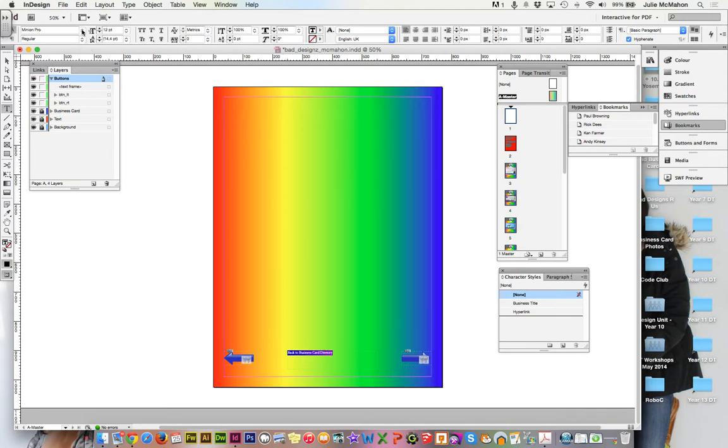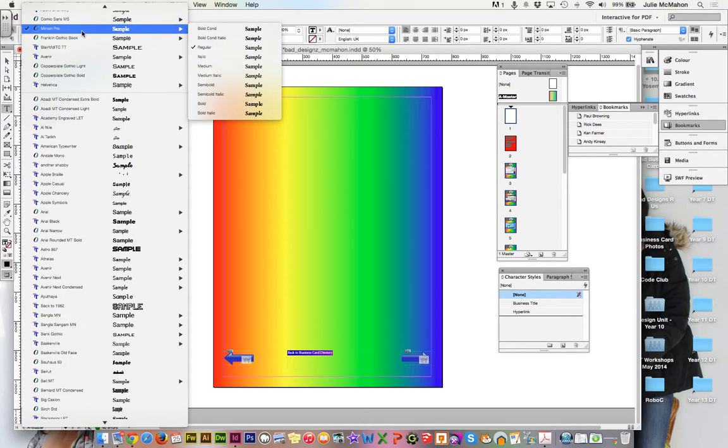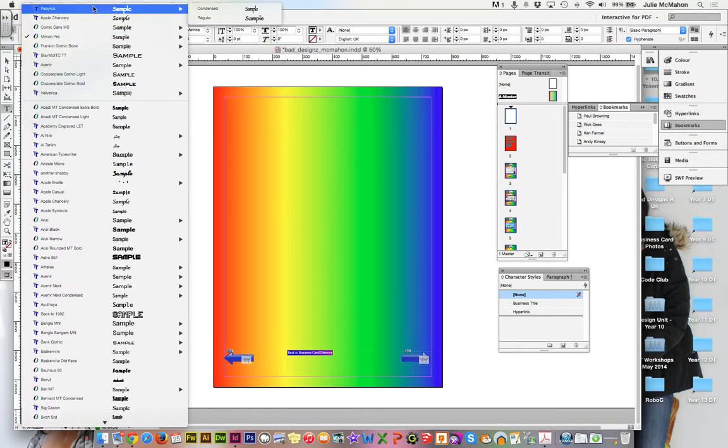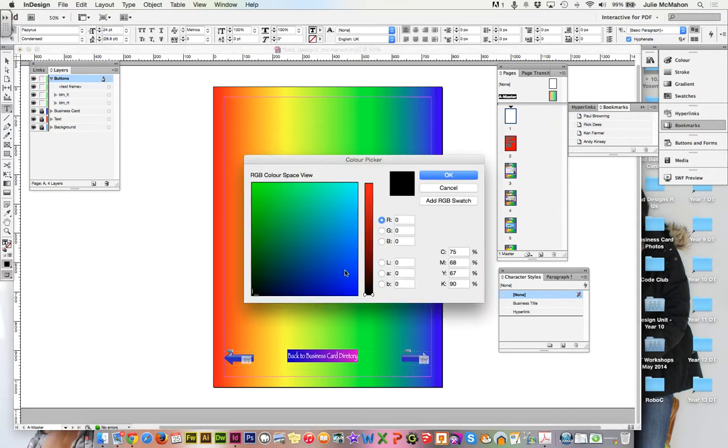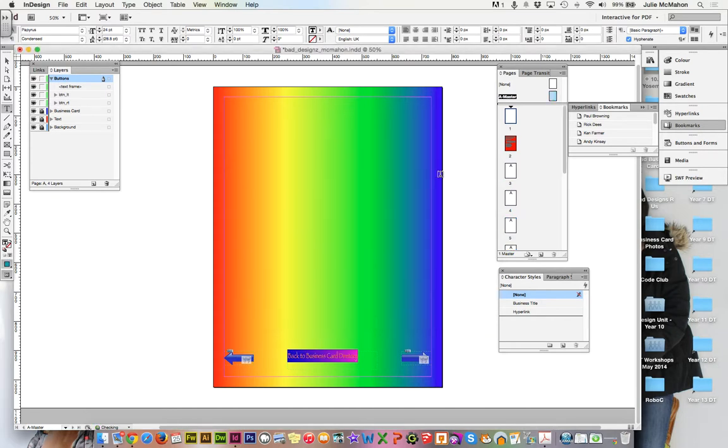I'll select one of the fonts that we've been using. So I'll put it back on Papyrus Condensed. If we put it on condensed, it makes it even more difficult to read. So another example of bad design. And I'm just going to increase the font a bit, give it a color. Maybe something that we can read a bit of.